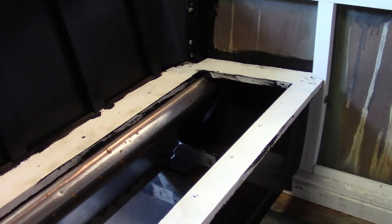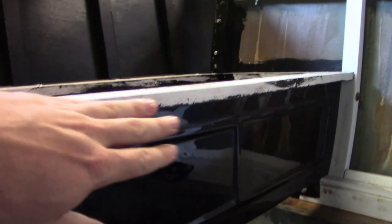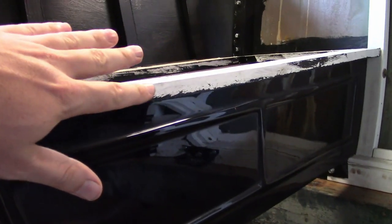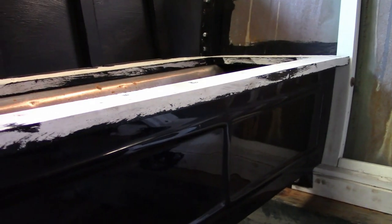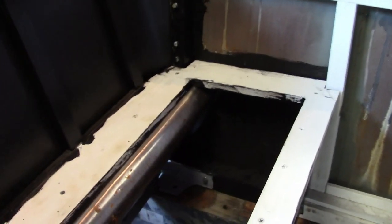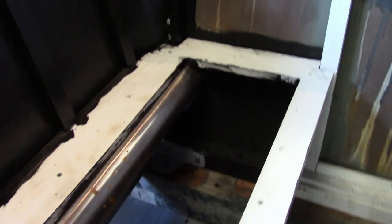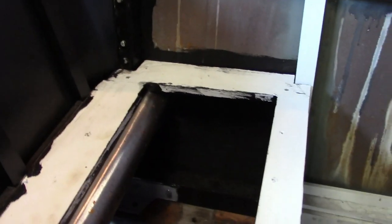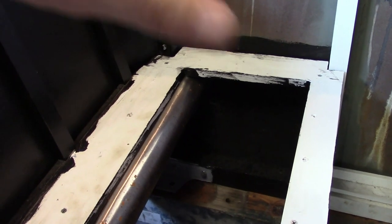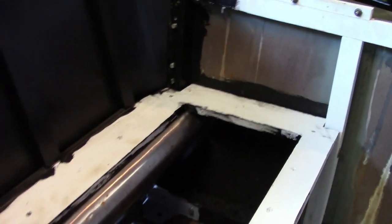I considered making all this out of steel, like the later bodies, pretty much copying that design, but I chose not to for a few reasons. First of all, on those, the seat riser is a completely different design — I would either have to modify this a lot or just make a new one, and that was more work than I wanted to do. But also, when you take the seat cushion out and look at the wood frame, it looks more proper — it looks more like a proper reproduction 1913 body. If you look down here and you only see steel, it looks more like a replica, and I decided that mattered to me, so I went with this design.